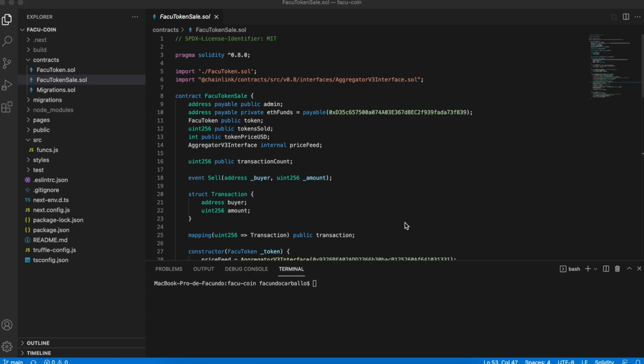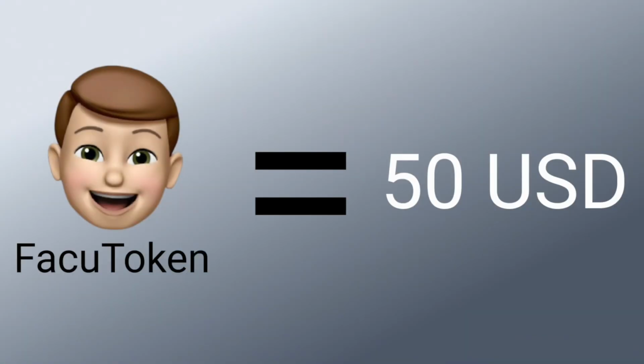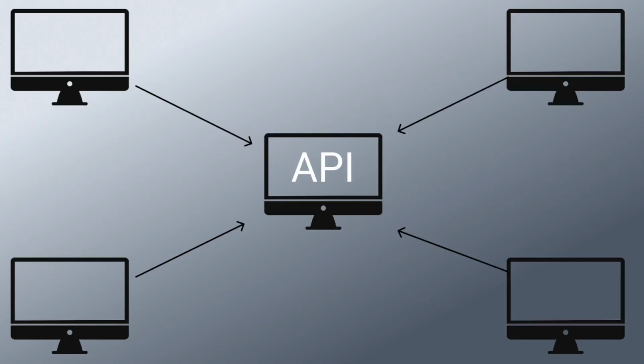To create an ICO, we will have to have a smart contract which handles the sale of tokens. Like, I want that in the ICO the tokens always cost $50, I will have to use some API to get the current price of Ethereum. But using a centralized API would be against the blockchain community.